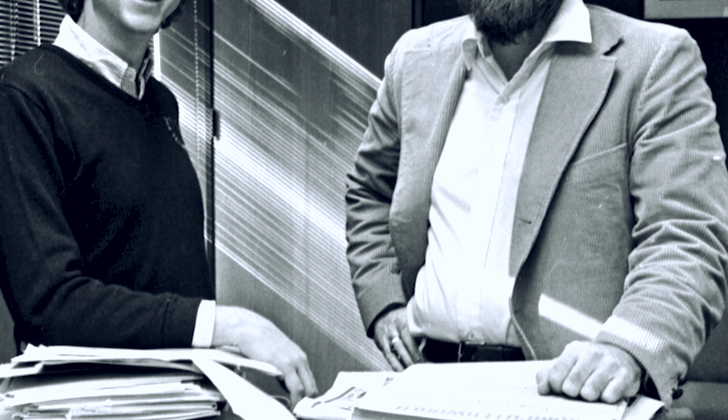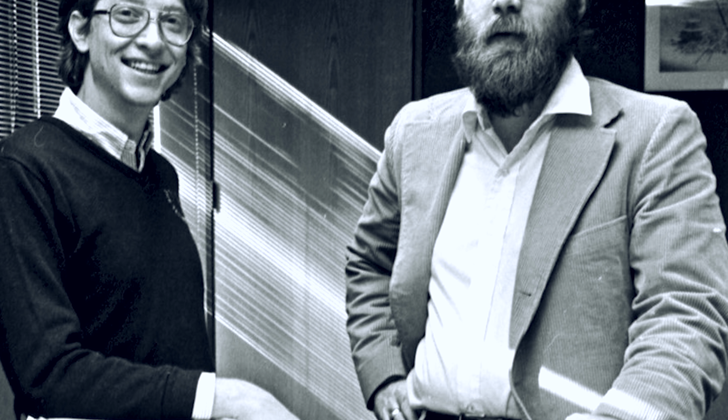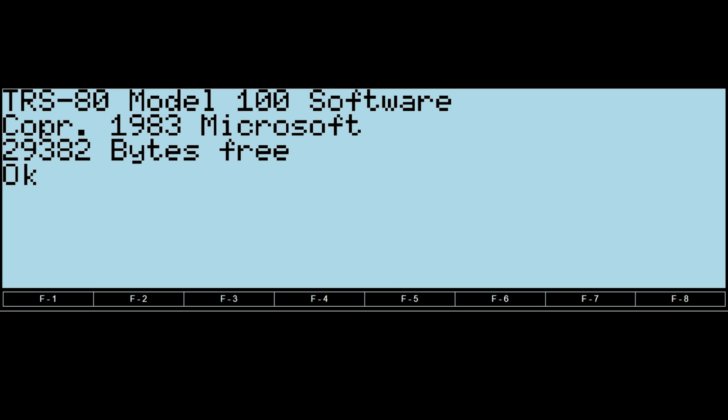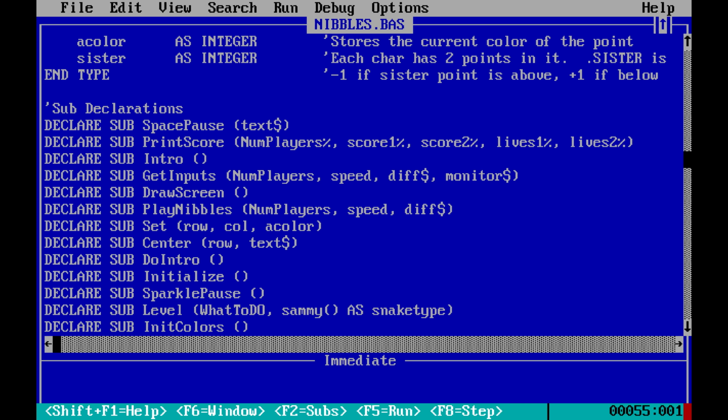The first home computer version of BASIC was written by Microsoft, specifically Bill Gates and Paul Allen, which was ported to many other systems. And there would be around 30 variants of Microsoft BASIC designed for many different home computers. As you can imagine, Microsoft BASIC on just about every home micro of the era would make Microsoft a lot of money in licensing, and it really set up the business for things to come.